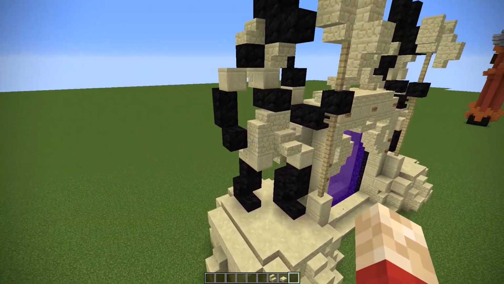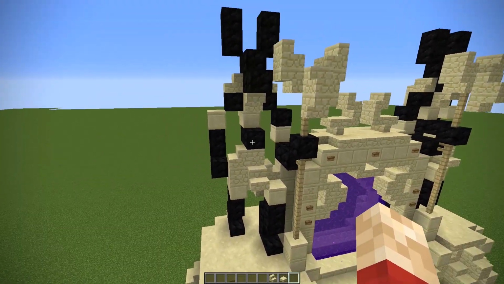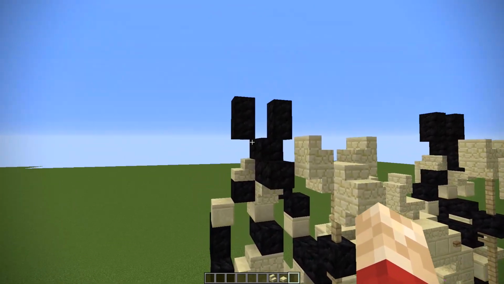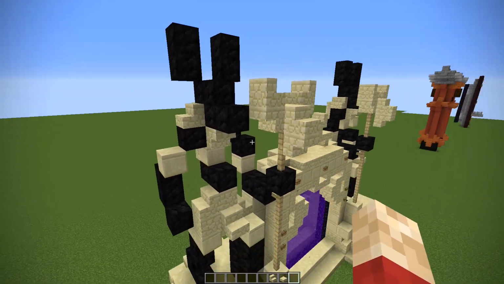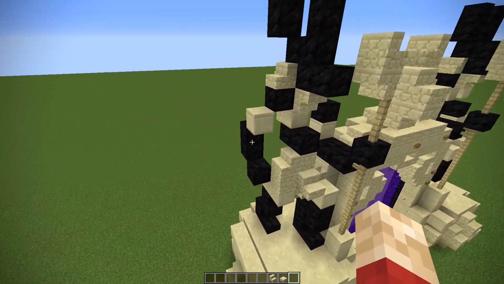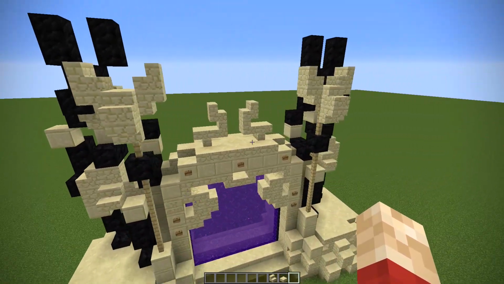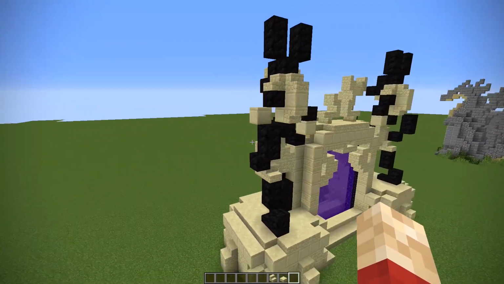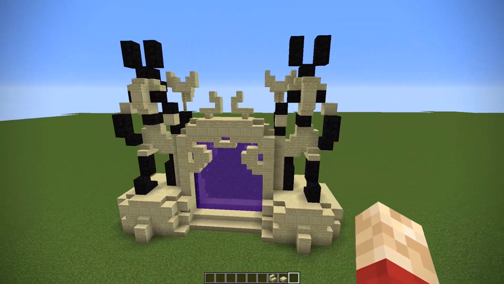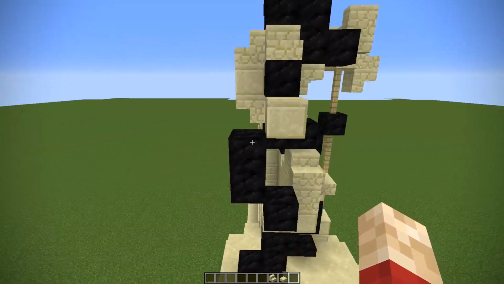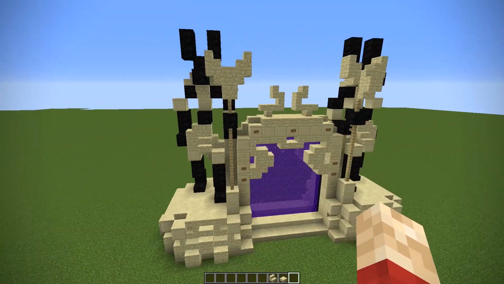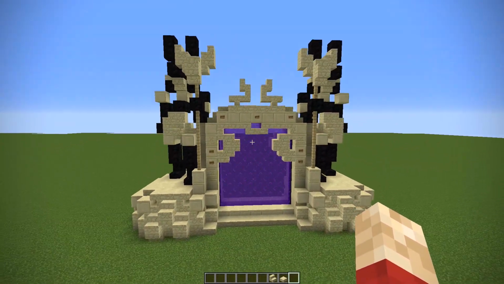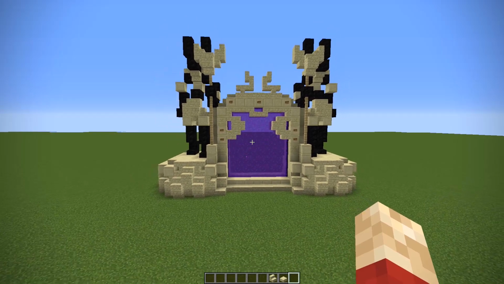And we've got a couple of statues of jackals which are found in Egypt. They're quite common in their mythology and their beliefs. So, you know, ancient Egypt that is, not current Egypt. But they make really cool additions to protecting this portal. So they're actually fairly easy to make, and I'm pretty sure you could copy them just from looking at this video. So this is a really nice looking portal.